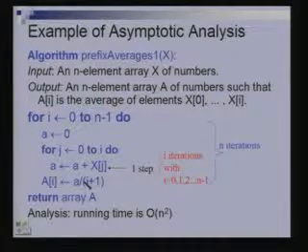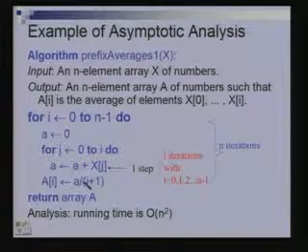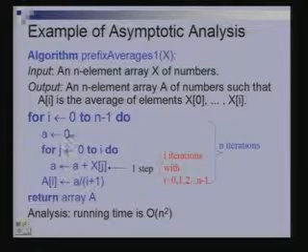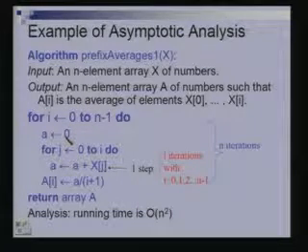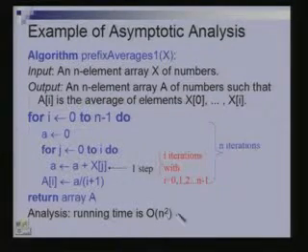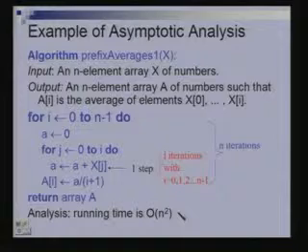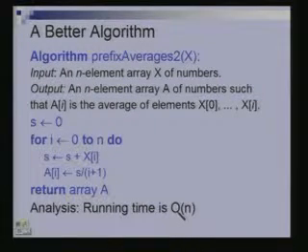Of course, how many times is this step getting executed? This step is getting executed n times, and so is this step, which is getting executed n times. But this step is getting executed roughly n squared times, some constant times n squared times, and so the running time of your algorithm is big O of n squared, right? It's a very simple problem, but you can have a better solution here, right? And perhaps all of you can see what the better solution should be.